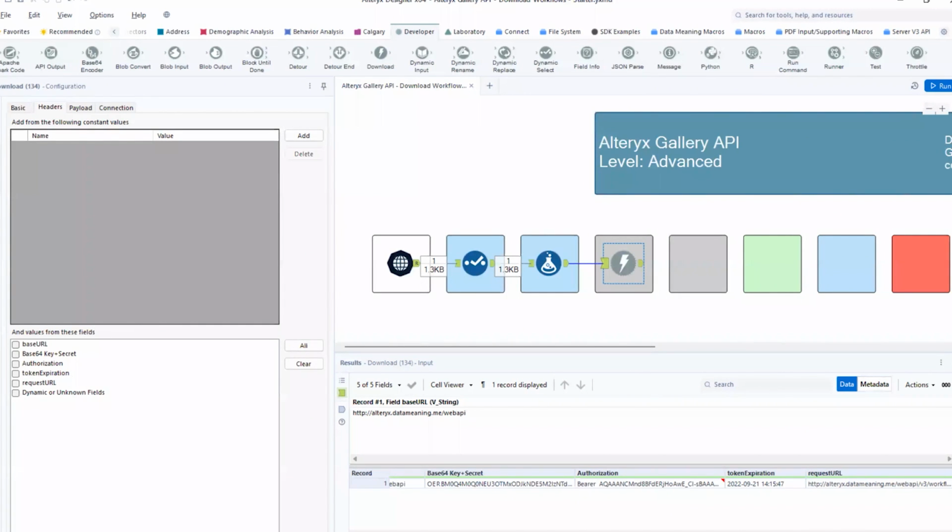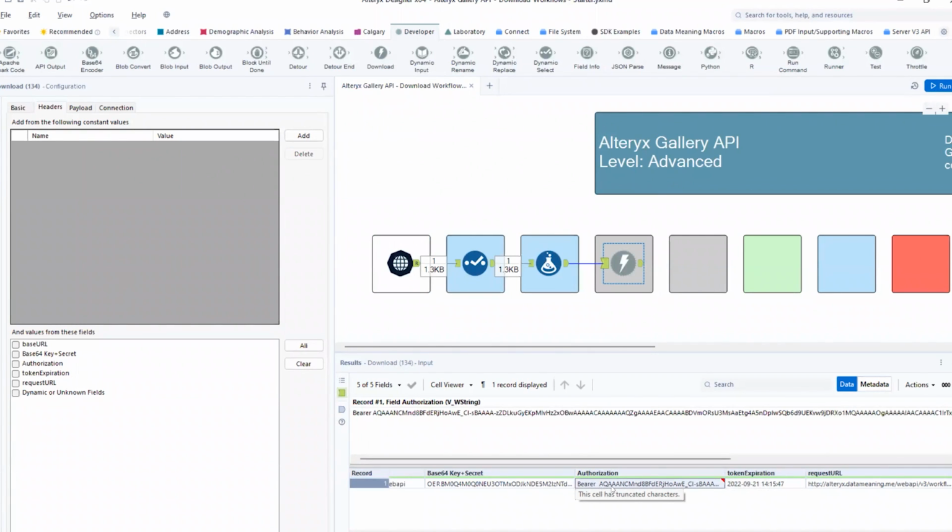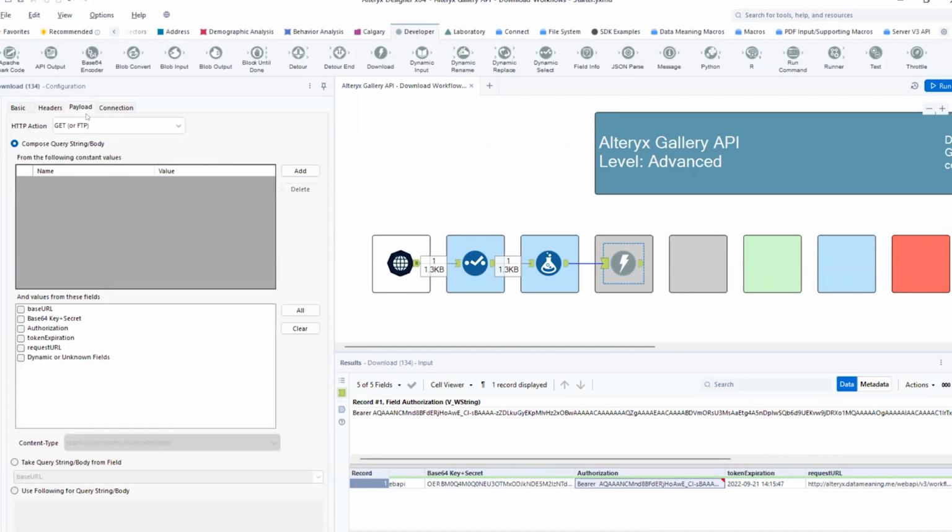Headers. So what should I include within the headers of this get command here? I need the authorization, right? So this bearer token here should be included on the header. All I need to do is just enable that in here under the header, right? Authorization, and you're good to go, right? Just enable authorization on the header.